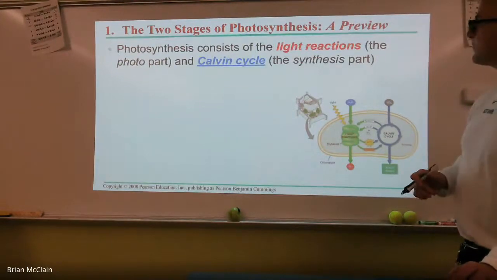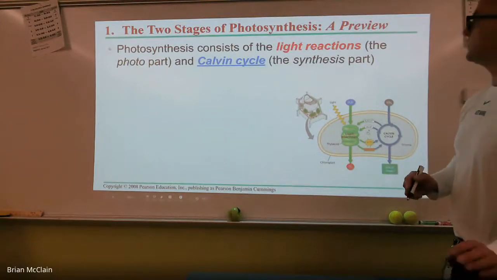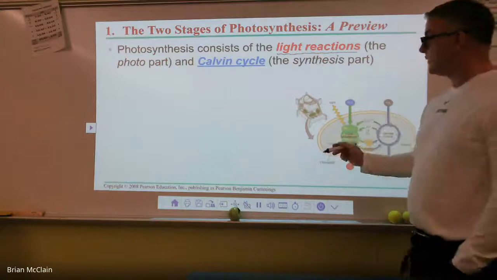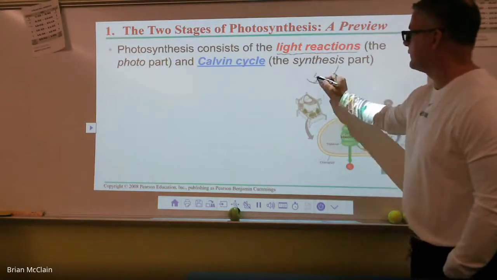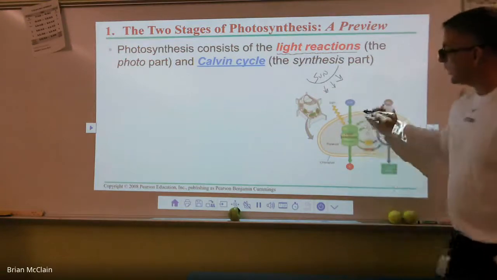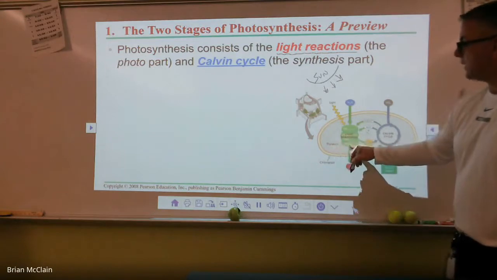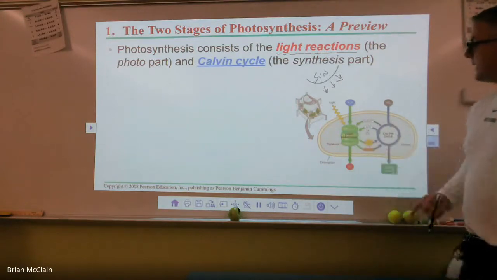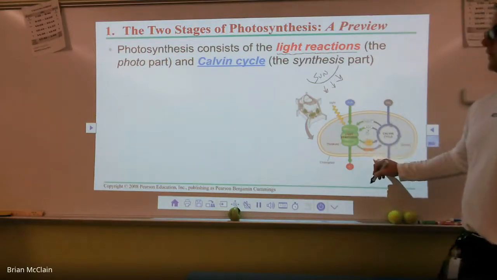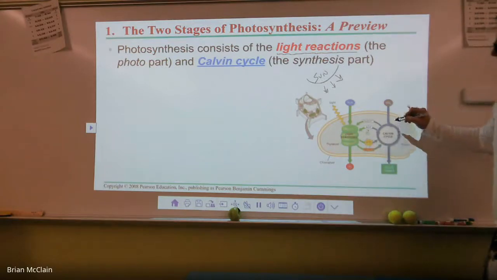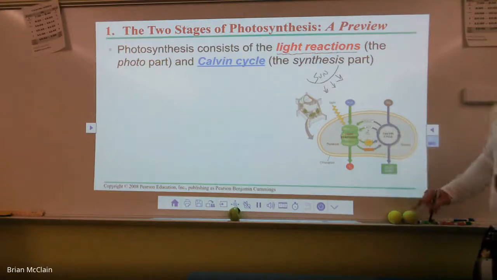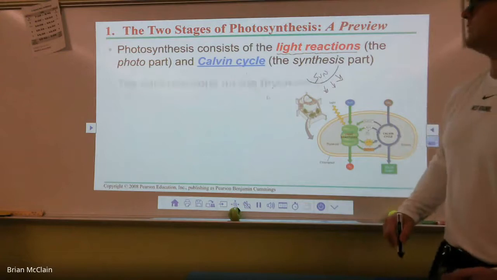But the two processes that we're going to focus on: we have the light-dependent reactions. That's when we're actually using the solar energy coming in from the sun. The solar photons that come into that system are going to be focusing in on those pigments within the thylakoid, and they're going to be generating things like ATP and NADPH, which means that there are going to be energy molecules and electron-carrying molecules. The second portion is when we take in the carbon dioxide and we use the Calvin cycle to produce the sugars. So that would be our second portion of this overall system.